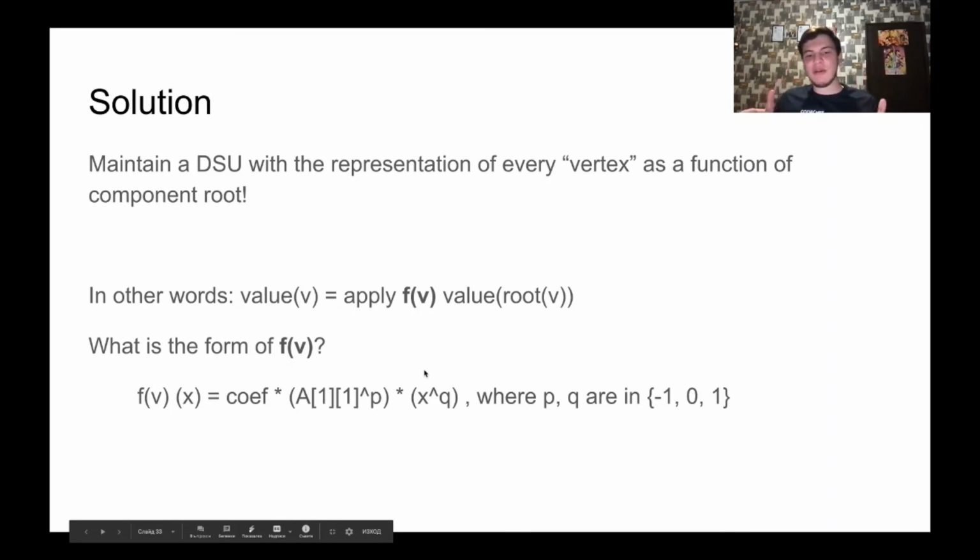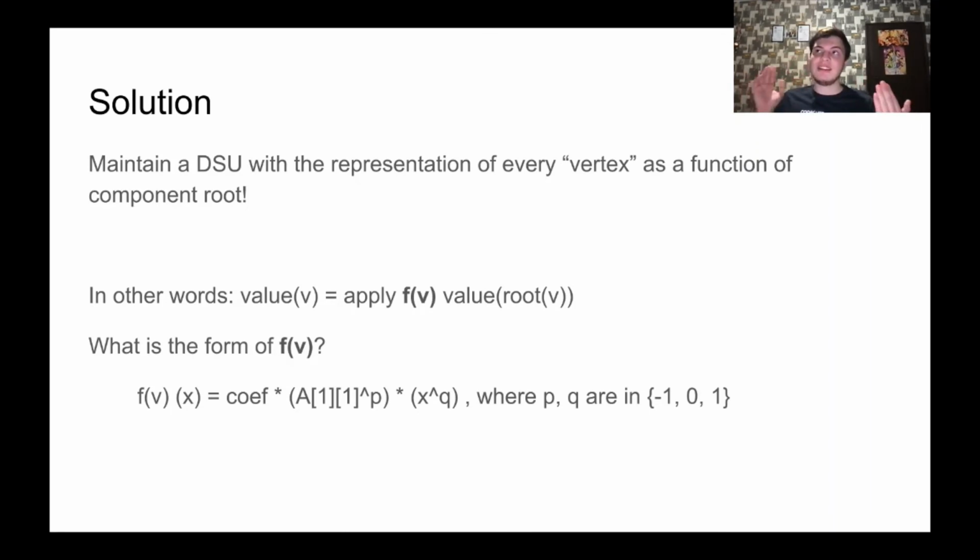Everything I say right now can be derived only from the constraint rule. I don't want to write it here in the video editorial because it's just some mathy stuff which you need to figure out by hand, and if I tried showing it in the video, it would literally be just me writing formulas. I decided to just leave the final form, which is the main cell to a power multiplied by the result we applied this function to, multiplied by some coefficient. And we just take everything modulo p.